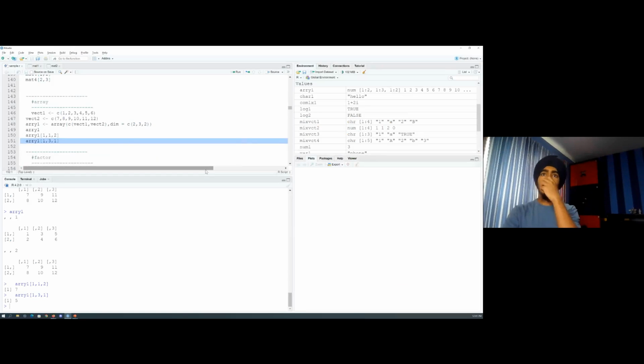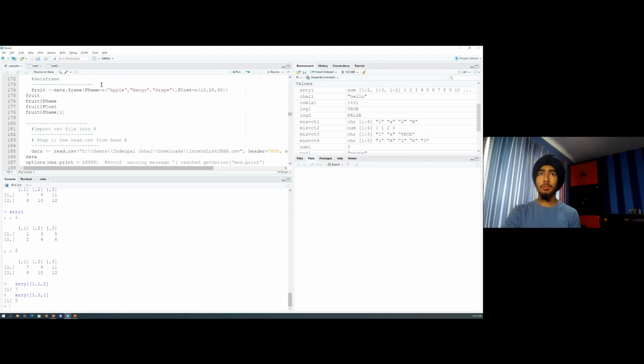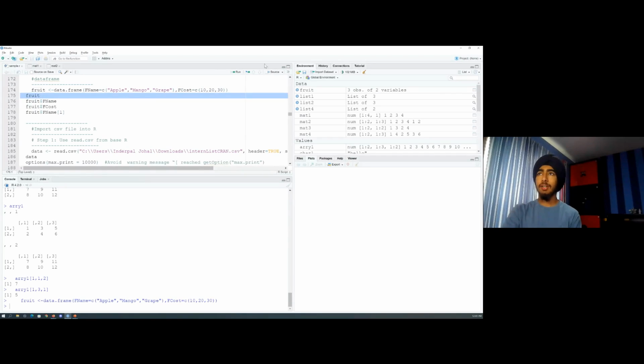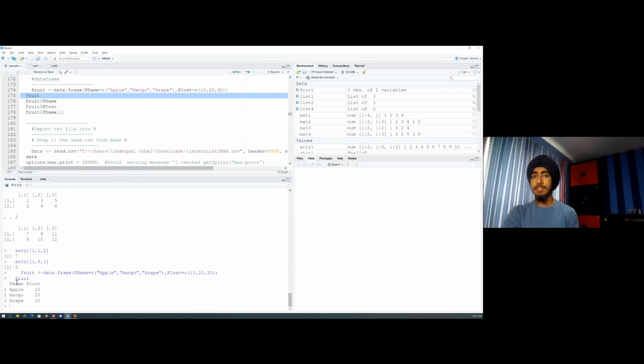So this one's really powerful. It's really hard to go over everything that has to do with data frames in just a short time. But basically, you can instantiate a data frame saying that fruit name is the first column, and all of your columns are defined like this. Fruit name being the first column is a vector of apple, mango, and grape. Fruit cost is another vector of 10, 20, and 30. Once you instantiate that data frame, it makes the rows and columns for you with apple, mango, grape, and each of the costs you declared for it.